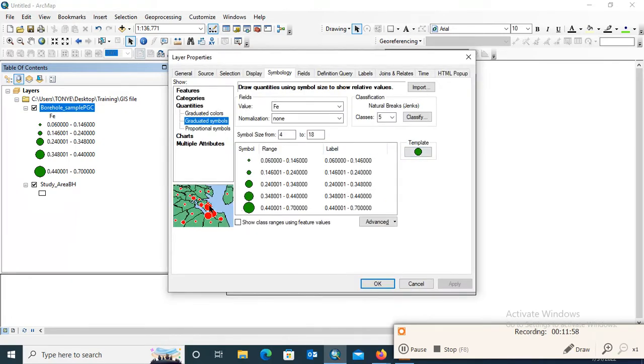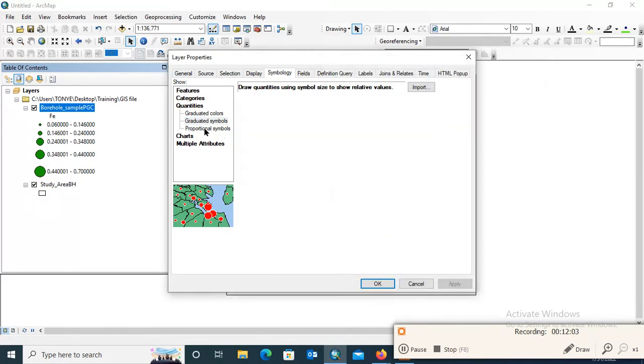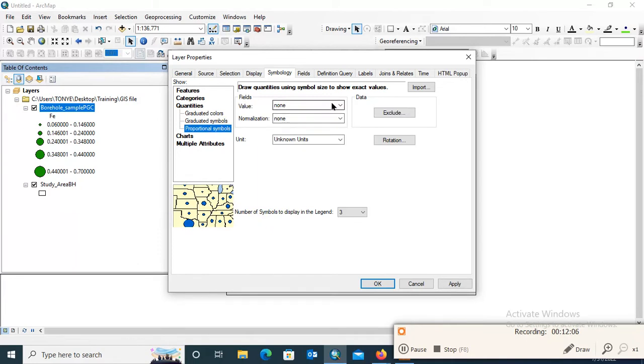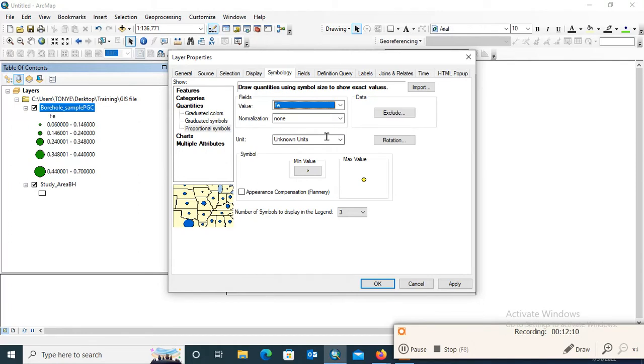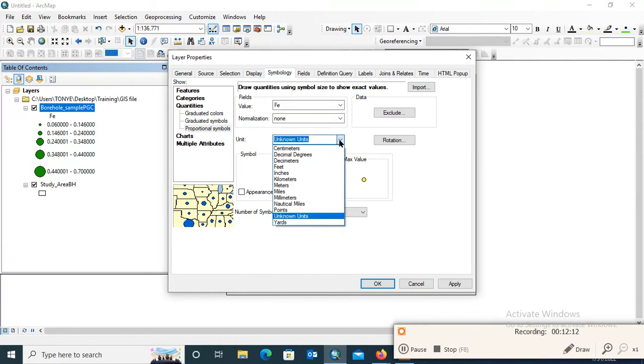Now we can still use a different system of doing it. Let's also try proportion, where maybe you're still using iron, for example, and the unit is in meters already.